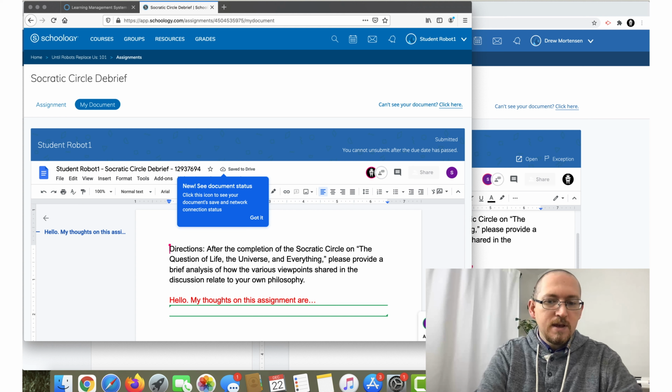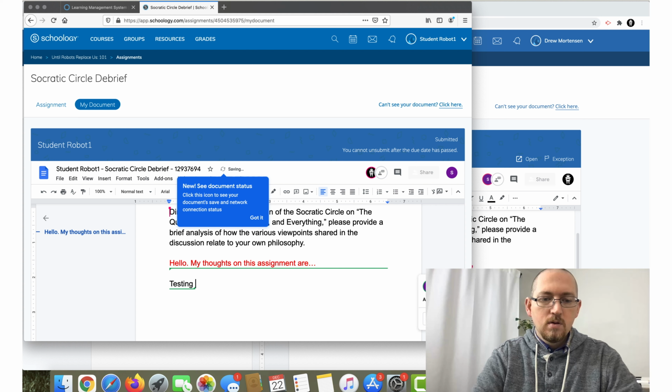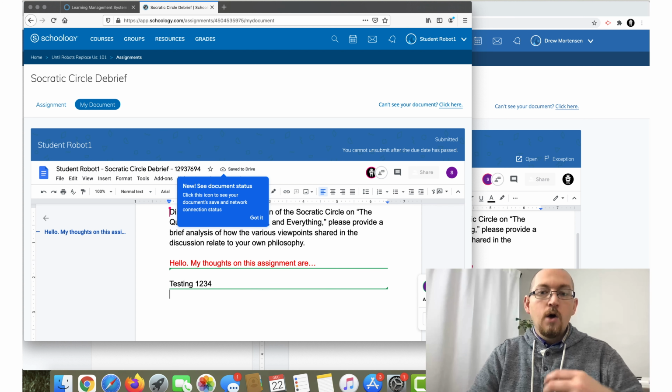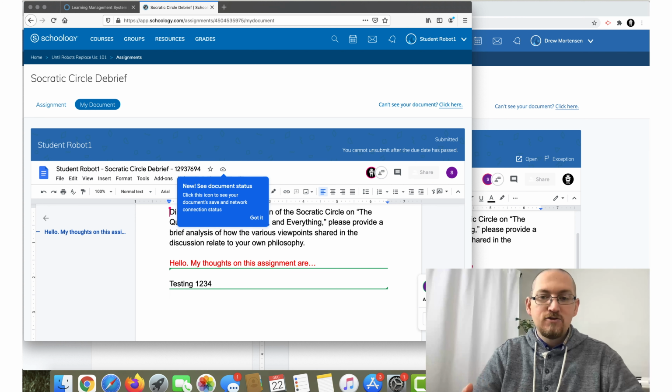Anything that I type in now gets added as a comment on the file, or as a suggestion on the file. And so there's nothing that the student can do after they've submitted it to make edits, unless the teacher does something on their end. So I'm going to show you what that looks like.